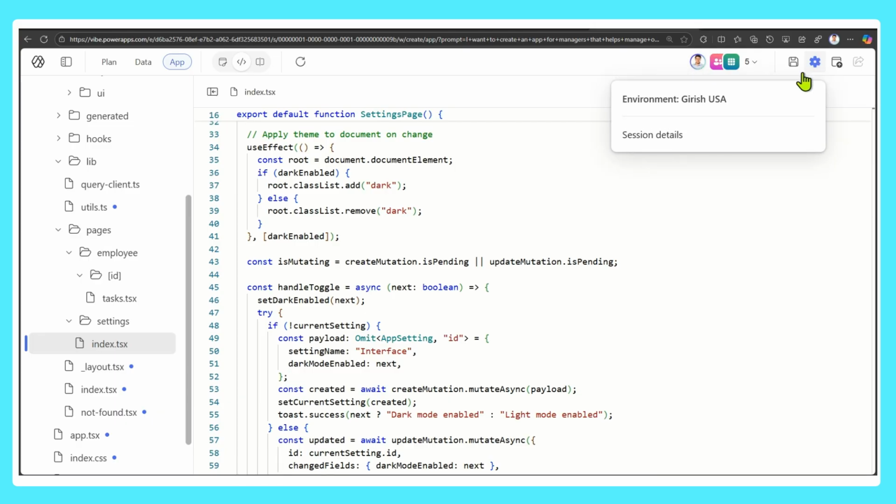If I click on settings over here, it will show me the environments, and then the session detail, which we just saw when we started this demo. Now everything is good. We haven't saved the application, so we need to first save the application. This is important. It has created it for you. You have seen the preview, you have seen the code. Now the next important step is to save the application. So now I've saved the application, and once it is saved, the next option is to publish the application.